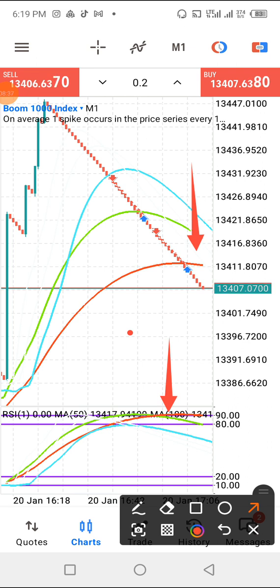But for those of you who don't have huge accounts, I will advise you go with the scalping, so that you use that to build your account immediately, both on Crash and on Boom. Now, to show you that this strategy works, we're going to take note of areas where price closed inside the blue line, for the scalping method. We are going to backtest now and see instances where price closed in the blue line, where the blue line was touching level 80, so that we will see how accurate this strategy is.